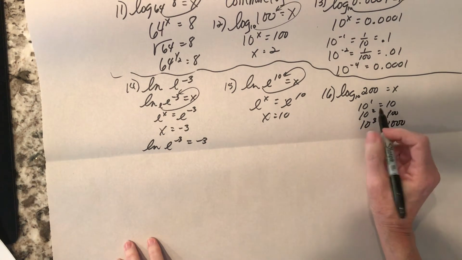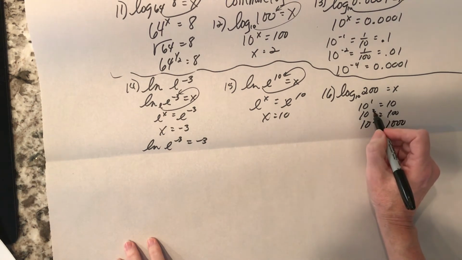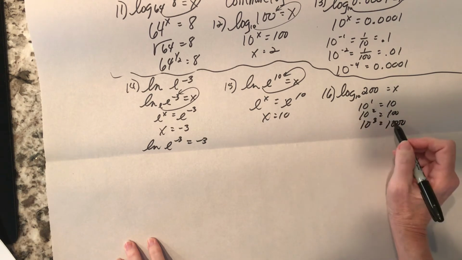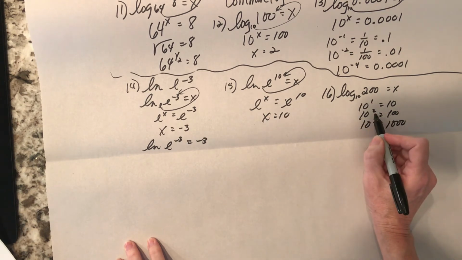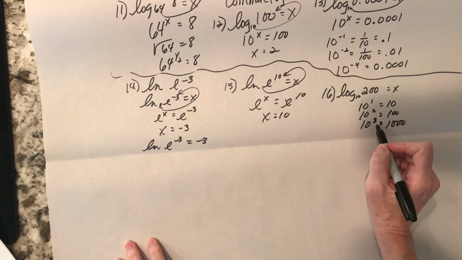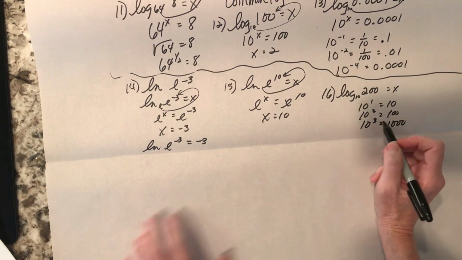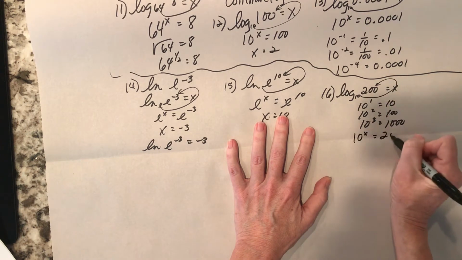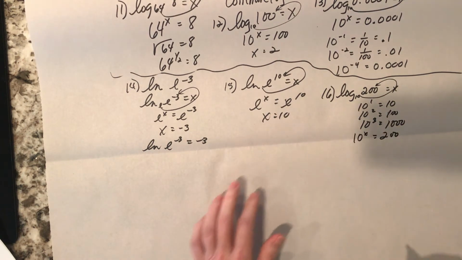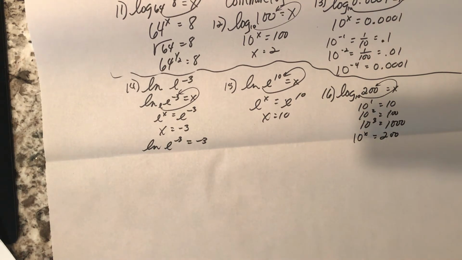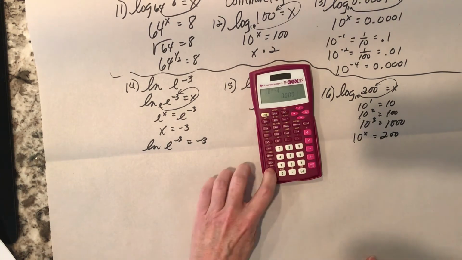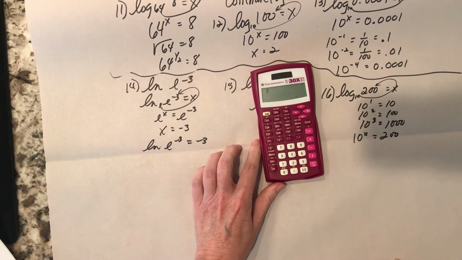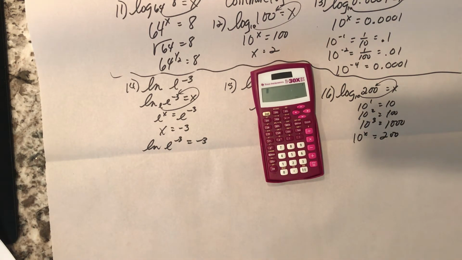So we're trying to find an exponent that we can raise 10 to that will get us to 200. So we can see it needs to be more than 2, but not quite 3. That's way too big. So this is saying 10 to the x equals 200. That's the idea that we're asked to find here. You don't need to do all that in your calculator. You don't need to understand all that, but boy, I wish you would. I need for you to, because of where we're going, what we're doing even in this section. So continue to understand what it's saying.